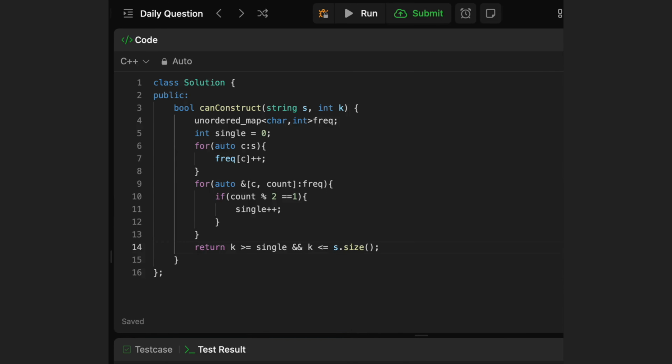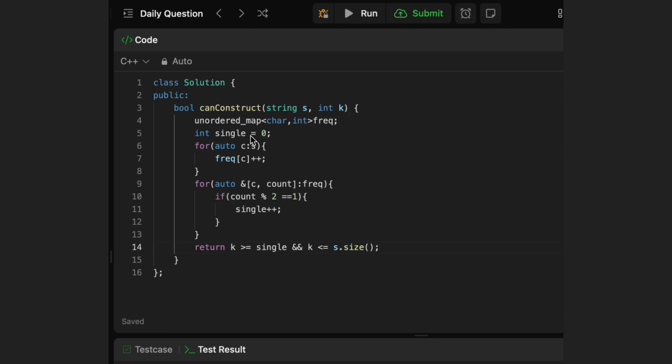Okay guys, this is our solution. For the time complexity, we traverse the string once to count the frequencies and loop through the map, making the solution efficient.